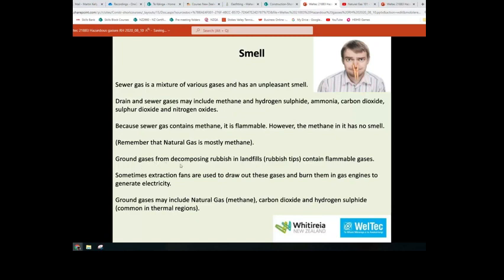Ground gases, which you might find if you're excavating in an area that rubbish has been dumped in, landfills. In Silverstream landfill, relatively close to where I live, they actually have a whole bunch of pipe work speared into the ground or put in as they're laying the tip, and that draws out gases that are forming naturally in the ground, and it feeds some big generators and pushes power back into the grid from that. So decomposing rubbish, organic matter can certainly produce enough gas to run some fairly big generators. They power the equivalent of about 40 houses worth of electricity just from the rubbish tip.